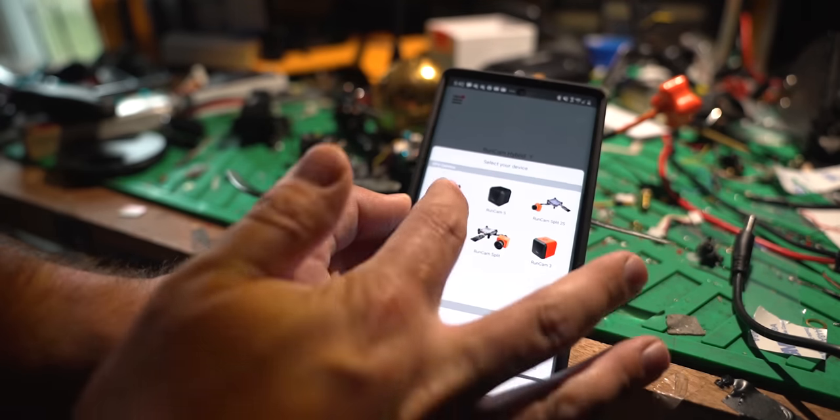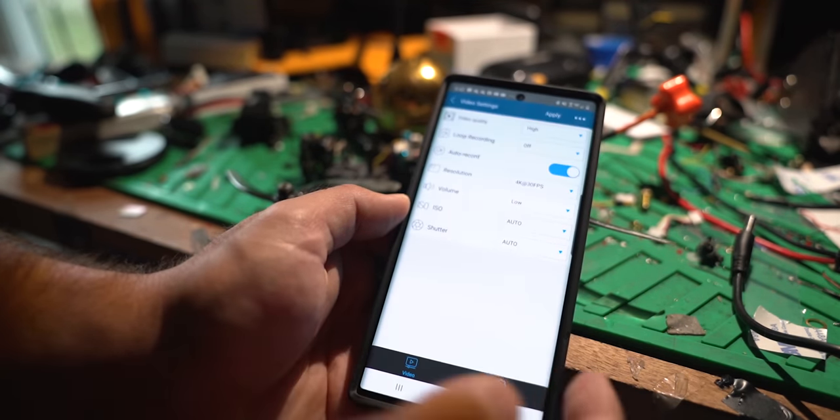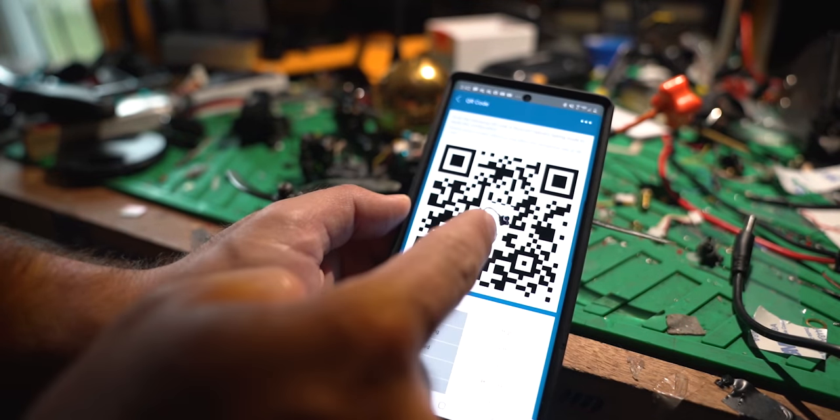I just wanted to cover again — you do need a pretty big five volt regulator in your flight controller or speed controller. It does consume 800 milliamp hours, which was for a long time the actual size that the BEC in a lot of flight controllers was. So make sure your current flight controllers have a big BEC. Another downside of the RunCam Split Hybrid is that there's no way to preview your footage before recording. So if you accidentally bump a setting and your white balance is way off and everything comes out super green, there's no way to know that until you go back and look at the recording. Because they took out the WiFi functionality, you can't connect to it with your phone to verify your settings — you have to trust that you have it set correctly.